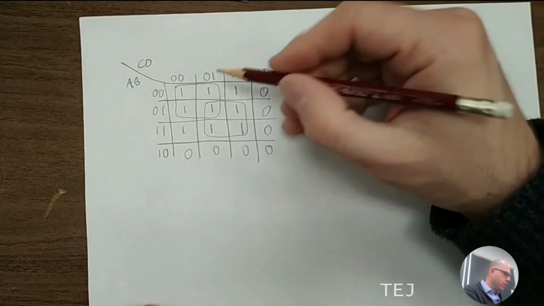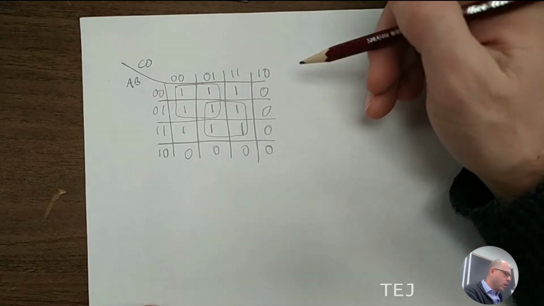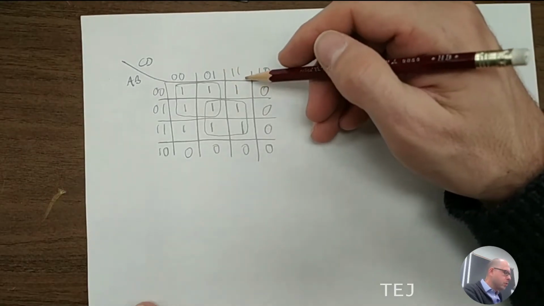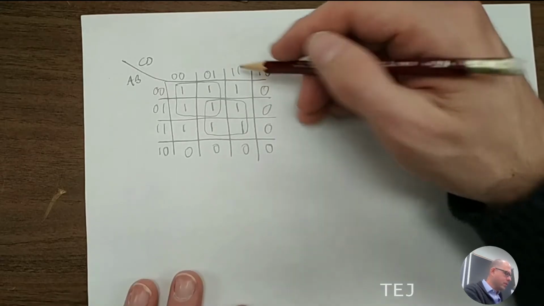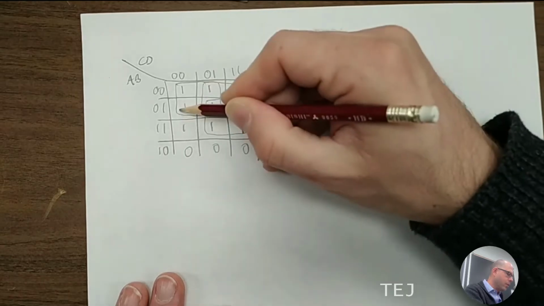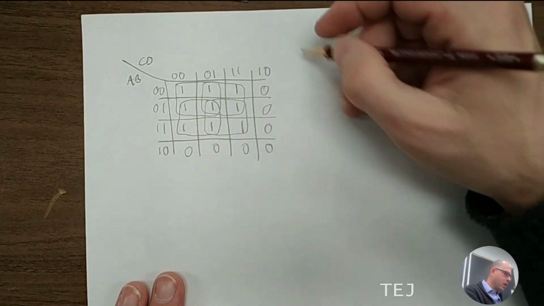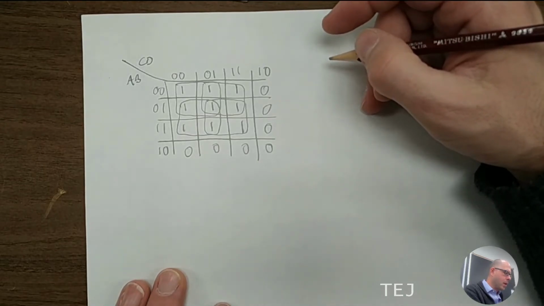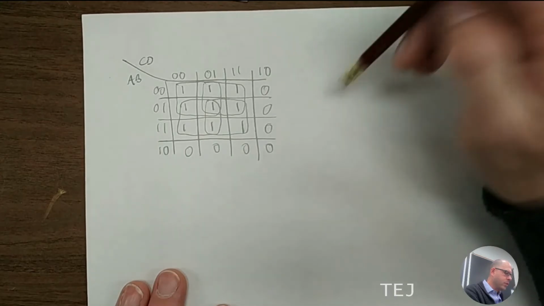And you could do a grouping of 2 here and 2 here, but in Karnaugh maps, they want you to have the largest groupings possible in each case. And it might help cancel things out. So I'm going to do another grouping of 4 there, and another grouping of 4 here. I'm going to pause the video now, and I'm going to come up with all of my terms, lining them all up on top of each other to see what cancels.